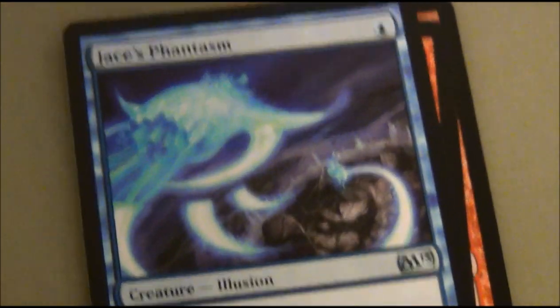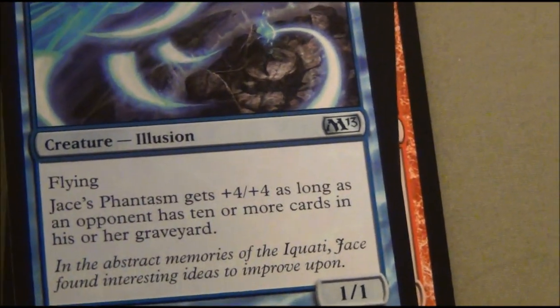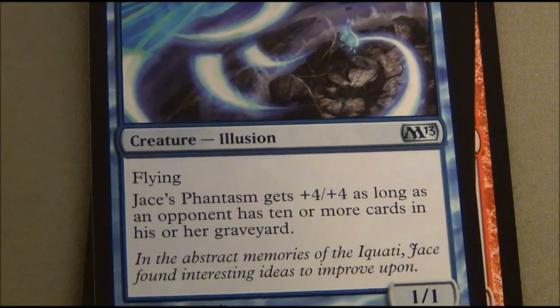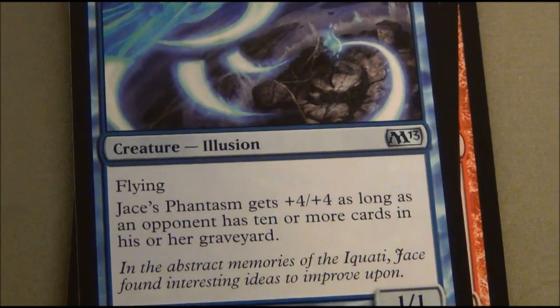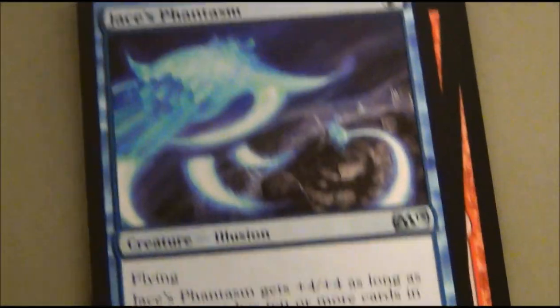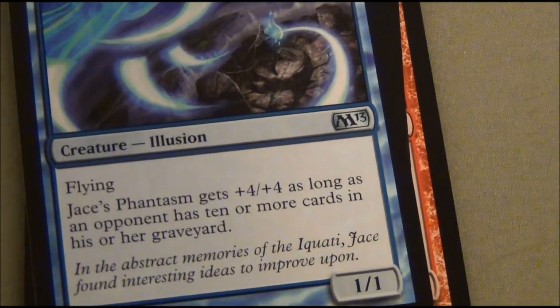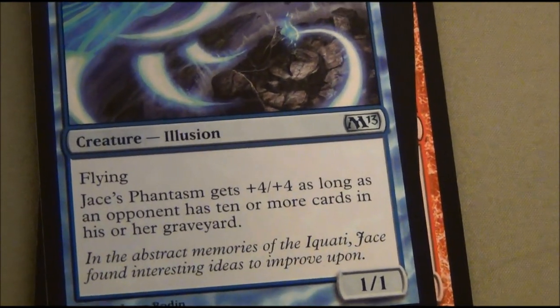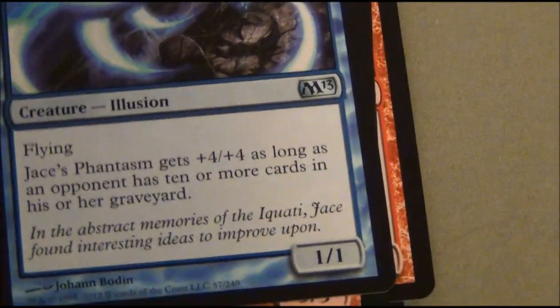Jace's Phantasm is an interesting and fun card because it's a 1/1 with flying, but he gets 4/4 as long as an opponent has 10 or more cards in the graveyard. So you can throw it out there, have a flying 1/1 out there first turn if you draw him, which is nice. But if you keep him out there long enough, he becomes that much stronger.